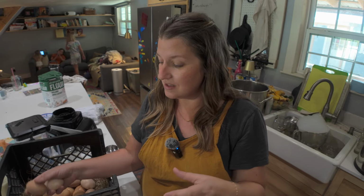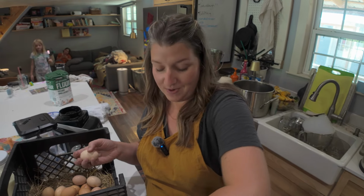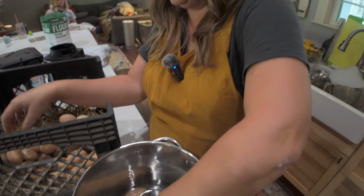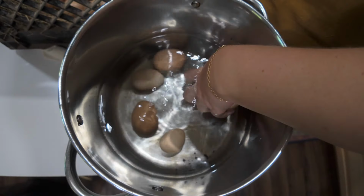And no matter what, especially if you have a rooster, crack your egg into its individual bowl before you add it to the ingredients as a whole. Because if you have a rooster, you just have no idea what eggs have been fertilized and what have not. Lord willing, all these eggs sink to the bottom and we'll be in great shape, because I might actually already have some that need to be used.